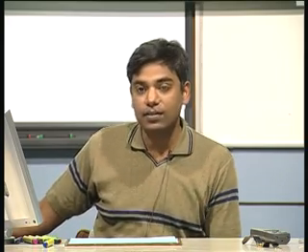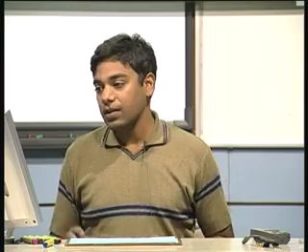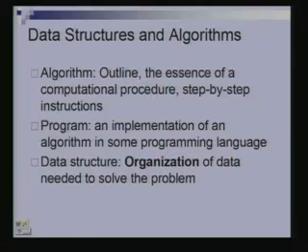To data structures and algorithms. We are going to learn today some basic terminology regarding data structures and the notations that we would be following in the rest of this course. We'll begin with just some very simple definitions.